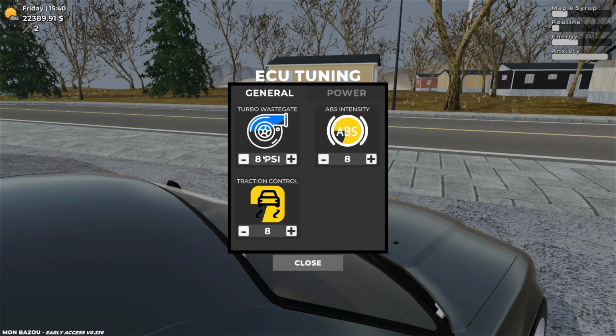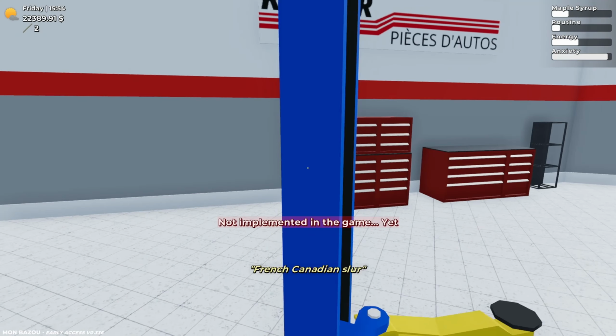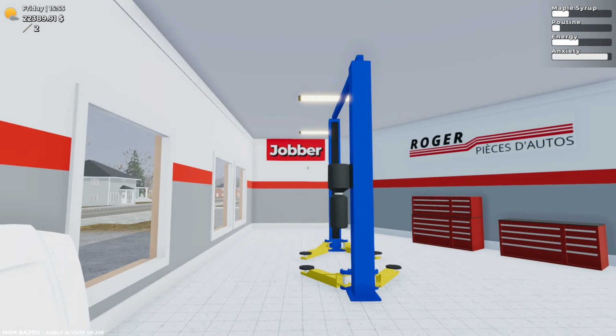This is how I have it set up. 8 PSI, 8 ABS, and 8. I did some custom power. I don't know how well this is going to do. 5, 10, 13, 18, 24, 25. I cannot wait for this to be implemented into the game.